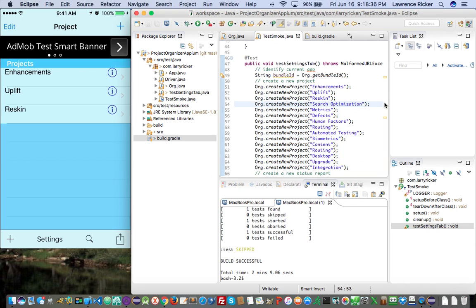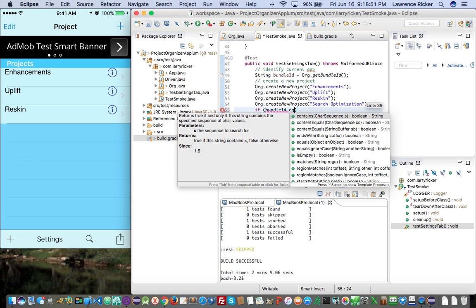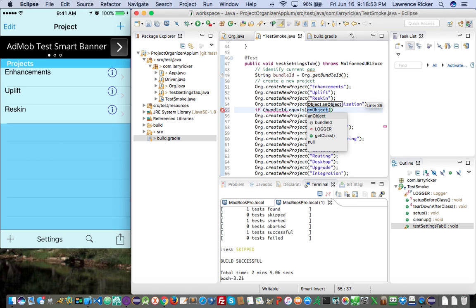Actually, what I'll do is I'll just put an if block around them and say if bundle ID equals DR progress report pro.